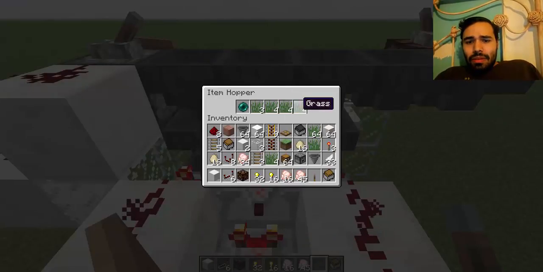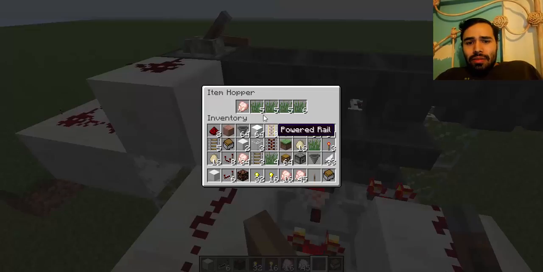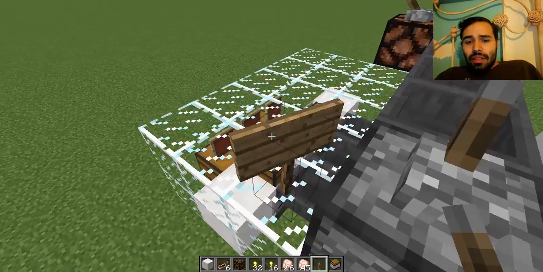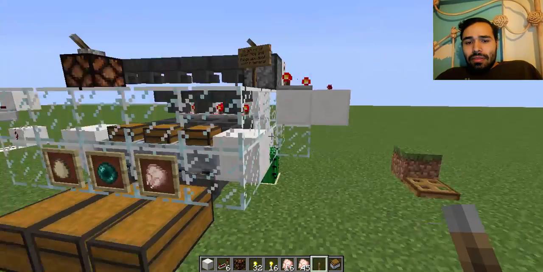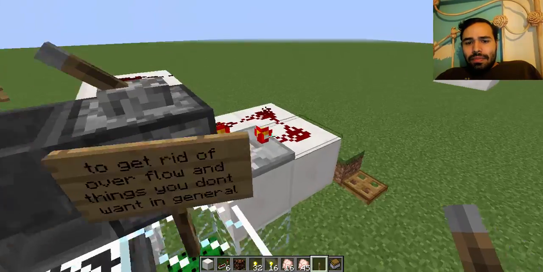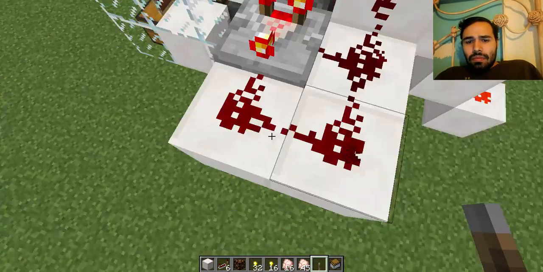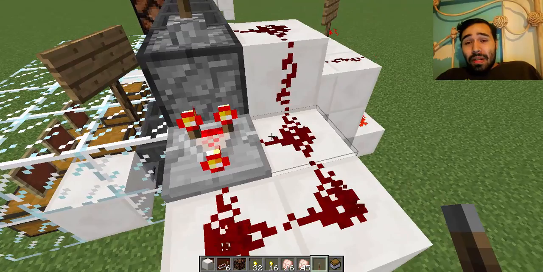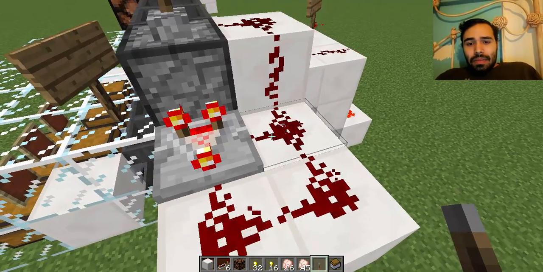Same thing for the ender pearls, and this one's 5, 5, 5, and 6. Don't know how much that adds up to. I'm sure it's pretty easy to count up how much that is. I just don't have the time for that. So this could be a problem if you have a huge server. Could be lagging up your server.